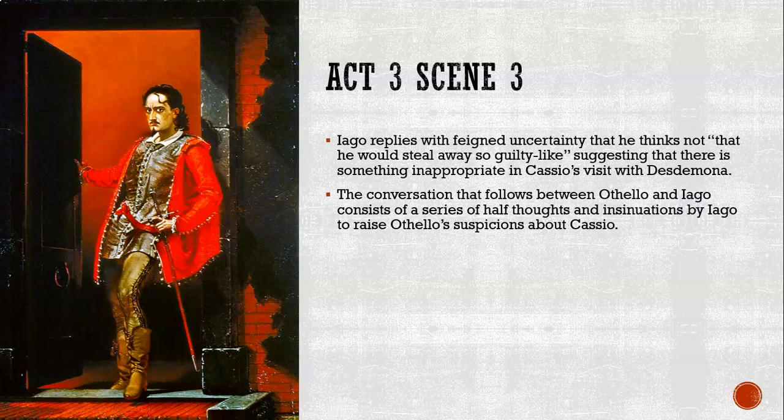So Iago replies with this sort of uncertain idea to Othello. He begins poking at Othello, as we said in an earlier video, that Iago is going to do 1,000 little cuts onto Othello, and that's how he gets at Othello. So he just pokes and prods and suggests to Othello that there are inappropriate things going on between Cassio and Desdemona. In the conversation, he's really just like, oh, I saw them together, but I'm sure it's nothing. I saw them, but nah, it wasn't anything. But maybe it wasn't. And that's how he begins to raise Othello's suspicions about Cassio and Desdemona.